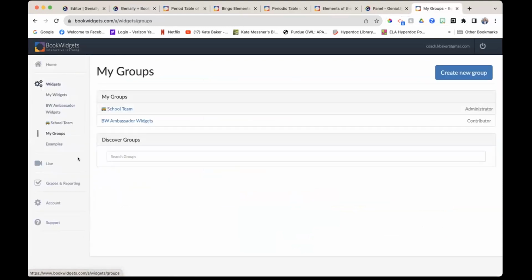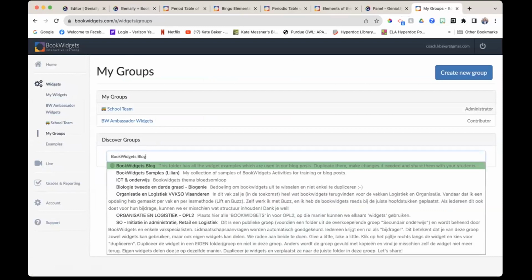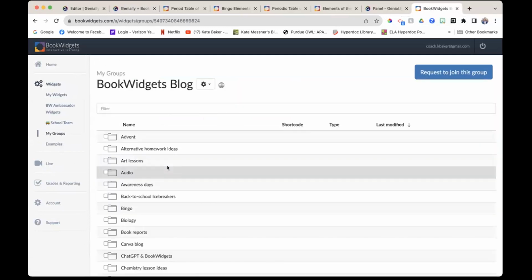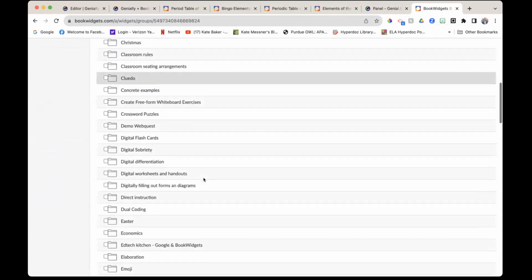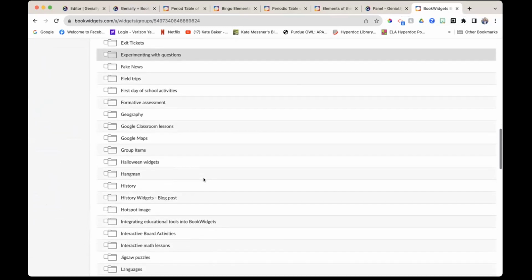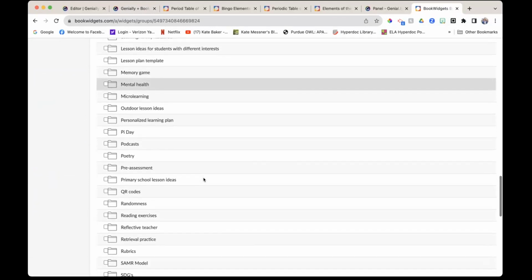When you click there, you can come over here and discover groups. And if you type in BookWidgets blog, oh, there it is. You can just click that link. It'll open up. And now, holy smoly, look at all the awesome BookWidgets activities you'd be able to play with.